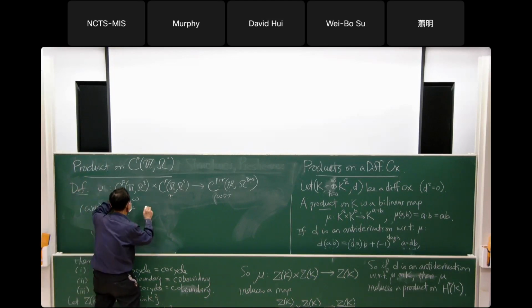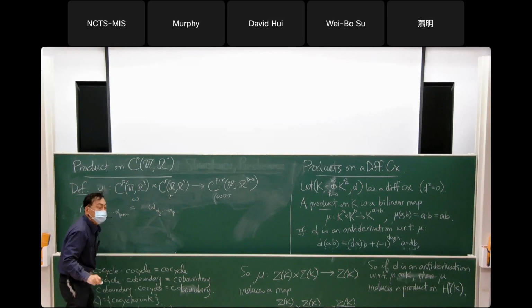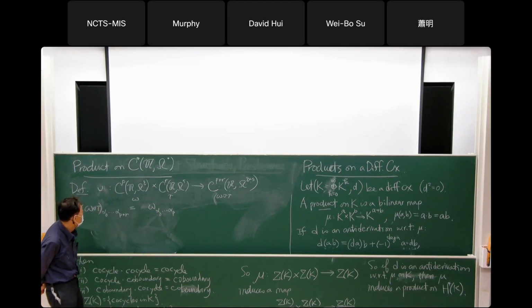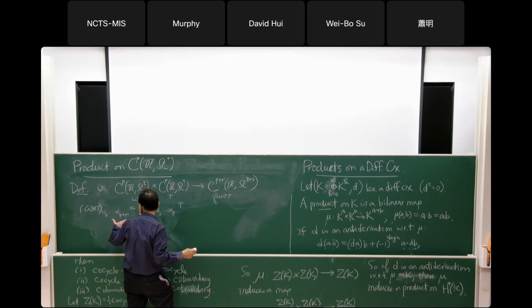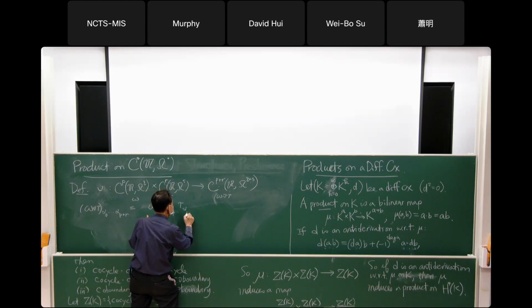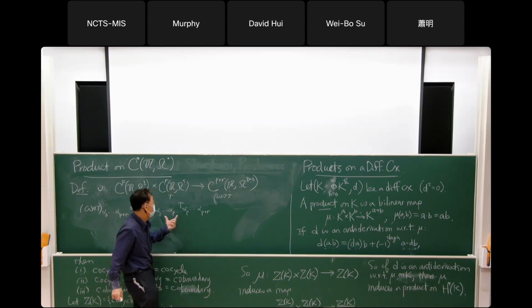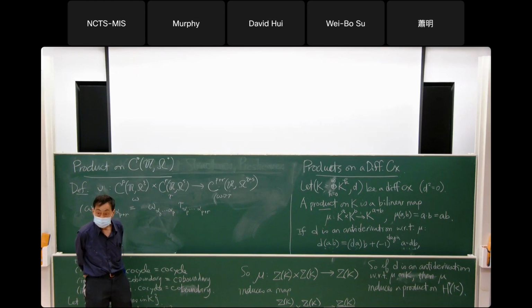Okay, and now omega has p+1 subscripts, and tau needs r+1 subscripts. So you want to take the back r+1 subscripts, and that means you have to start with alpha_p to alpha_(p+r). Okay? That way you have r+1 subscripts. And so you see that you have to repeat one of the subscripts.